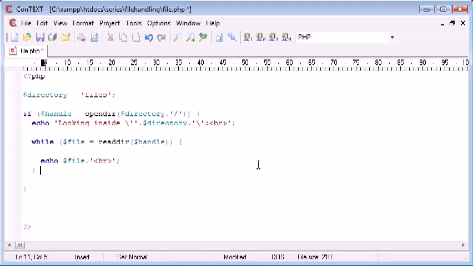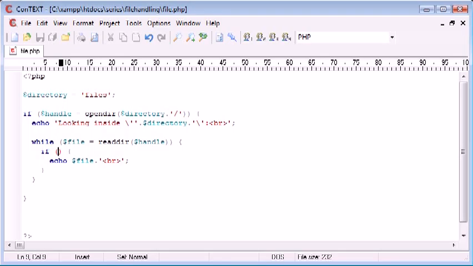Now we need to create a condition inside of our loop. So we need to create an if statement here, and we'll end that there. Okay, remember your block. So we've created an if statement, and we need to put a condition in here, and the condition is based upon something. If it's true, we're going to echo the file. So the condition could be if file doesn't equal a dot and file doesn't equal 2 dots. So if it doesn't equal a dot and doesn't equal 2 dots, then we can echo out a file. Therefore this dot and these 2 dots will be eliminated from our list, and this echo won't happen. Okay, they'll still exist, but this echo just won't happen.